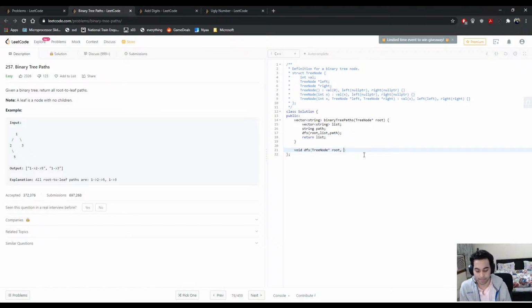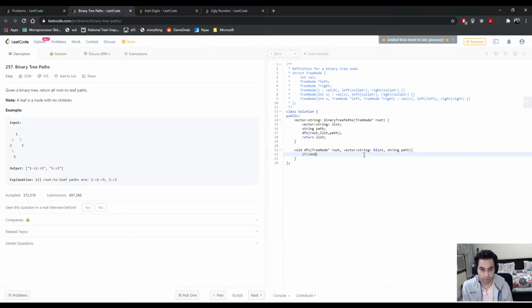Then you pass the vector string list, pass by reference because you want to add to this list every time, and then you pass the current path. Okay, so we want to print.